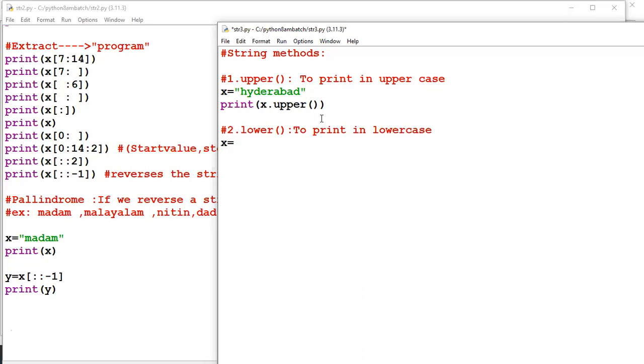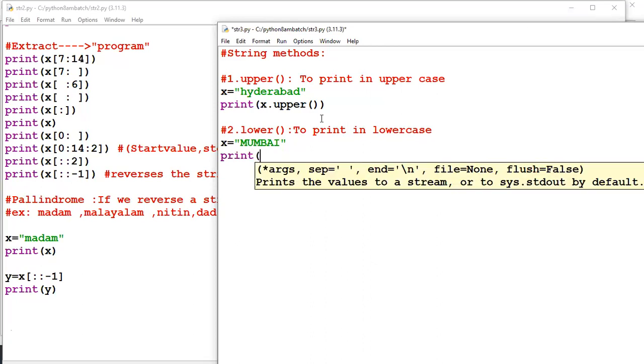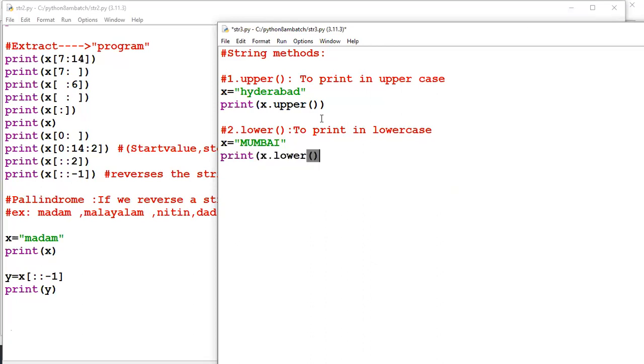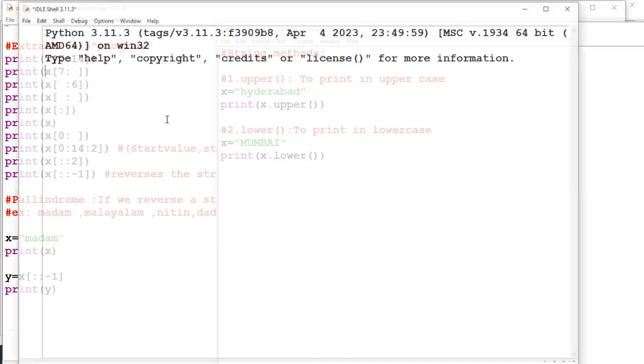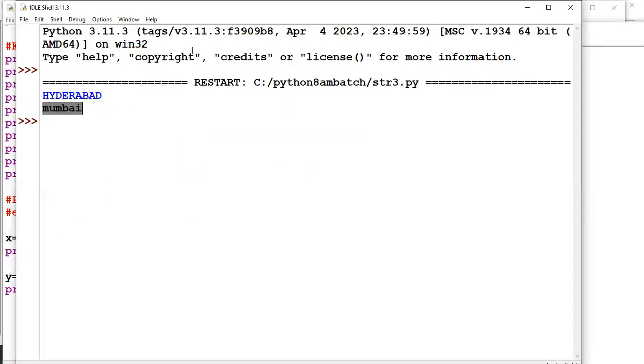X equal to Mumbai, MUMBAI. Print X dot lower. Print Mumbai in lowercase. Run module. Yes, Mumbai in uppercase is converted to lowercase.